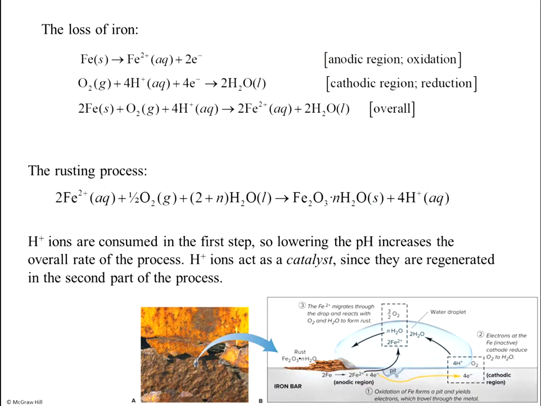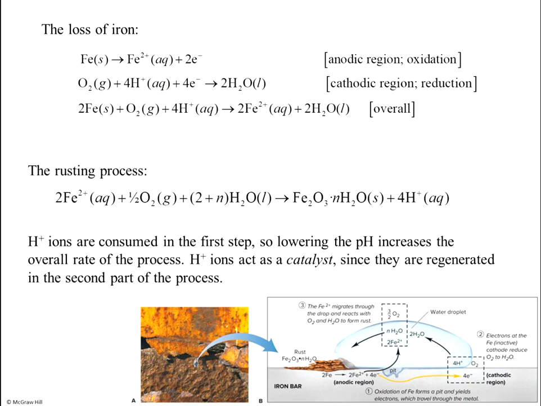The anodic reaction, that is the pitting reaction, this is the real loss of iron reaction. That is, iron goes to iron 2+ plus 2 electrons. When this happens nearby, in contact with the metal, there'll be moisture and oxygen. So at our cathode, where reduction occurs, oxygen reacts with our protons to go to water, such that our overall reaction is iron plus oxygen plus protons in an aqueous solution give us iron 2+ ions and water.